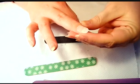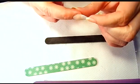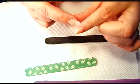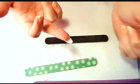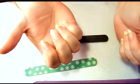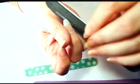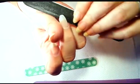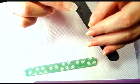Okay, so I've waited and let this set up a little bit, and as you can see, this is now nice and hard. This is pretty much the same as you would expect from any extension, really, as far as the strength of it. So now what I can start doing is shaping it. Normally I would never advocate the sawing motion, but since I'm not working on natural nail here, I can get away with it.